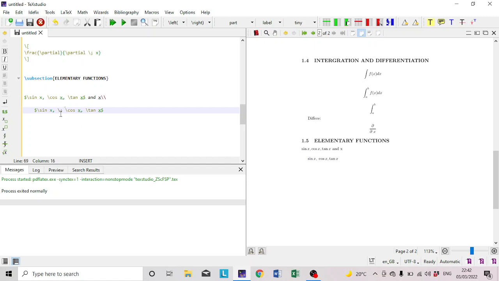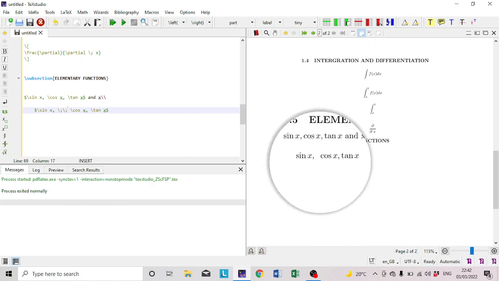Can you notice the difference? So backslash colon can also be used in spacing. You can space this each twice. The more you input it, the more space you get. Notice.